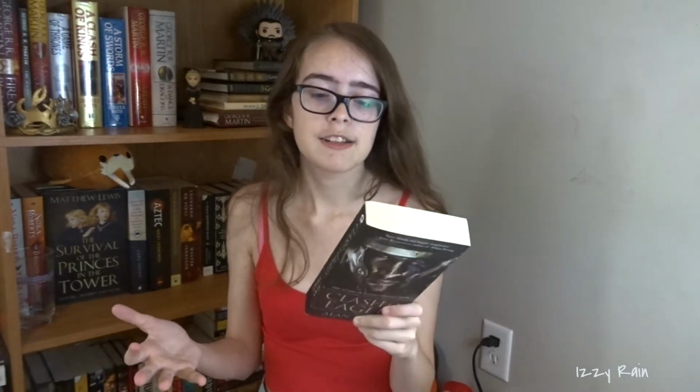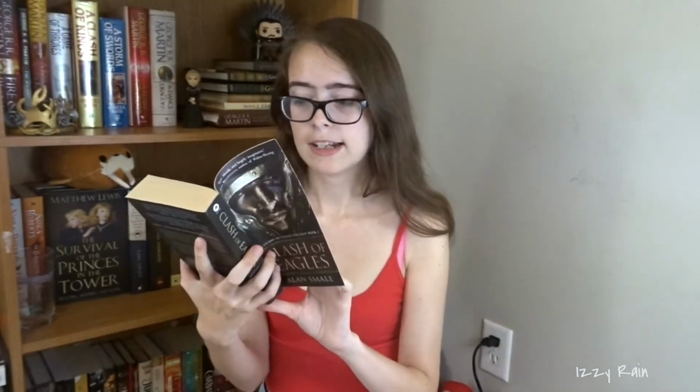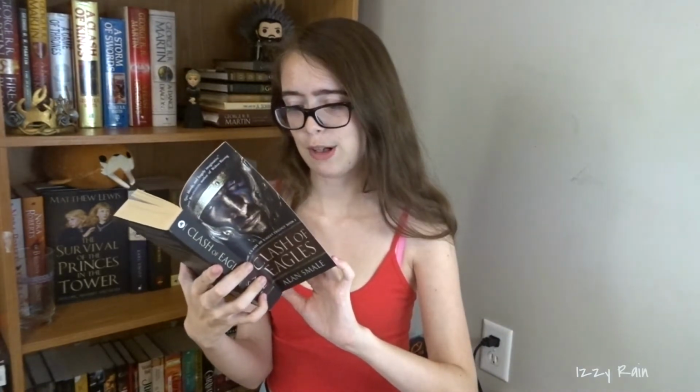Then our next book is the other book that we went for, and that is A Clash of Eagles by Alan Small, I'm not sure. And this is the Clash of Eagles trilogy, book 1, and this is if the Roman Empire like never fell, and if the Romans discovered America, if they discovered North America. So would we be a part of the empire if this happened, or what? I've never read an alt history, so I think this should be really interesting. Oh, there's like the map of it. That's really cool. I cannot pronounce what I'm a part of. Trefskaruar, I don't know. Whatever South Carolina is in this. So that's the plans to come for the 2 main books, and then I leave with 4.